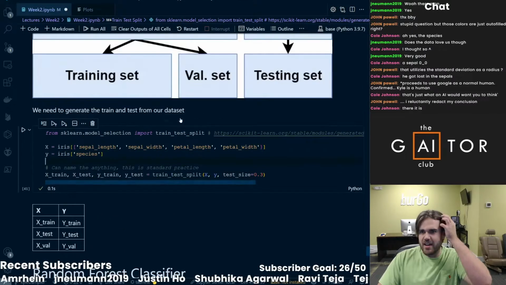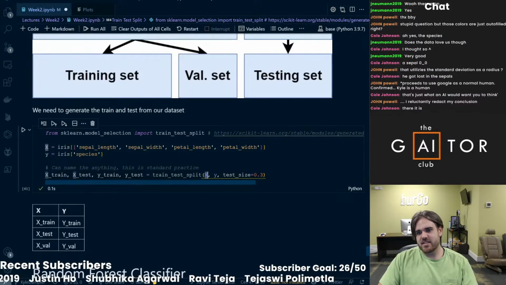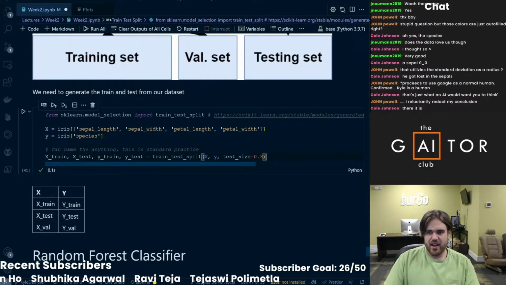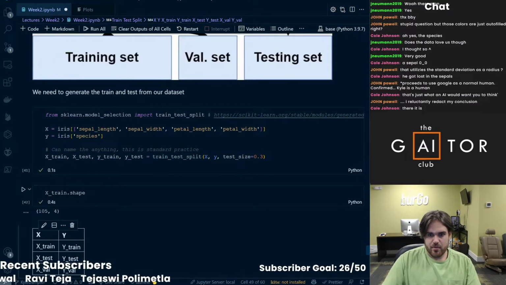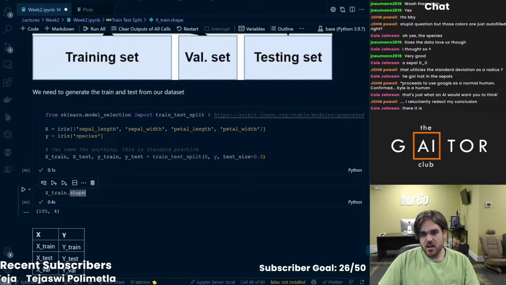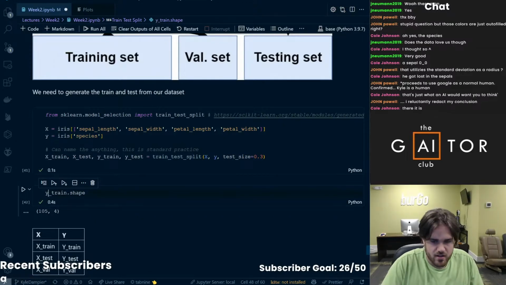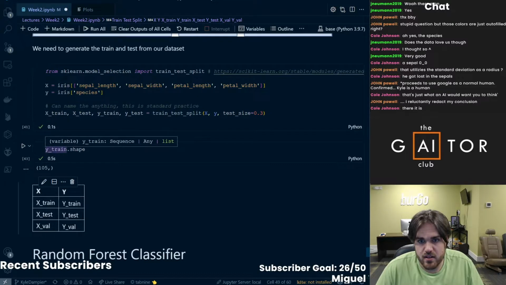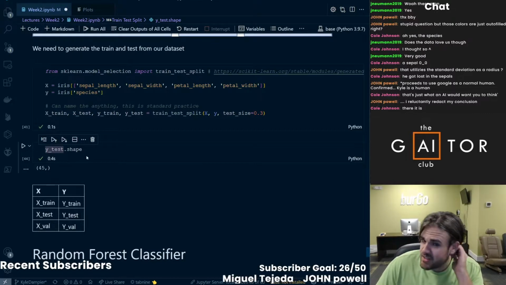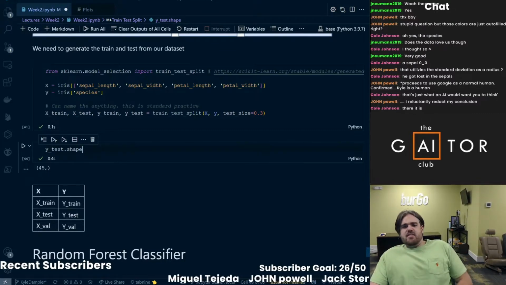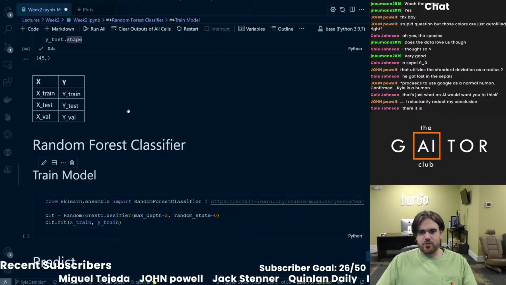What we're going to do is create these X_train and X_test data sets. What this basically does is split all of our data. So now, X_train.shape shows there are only 105 rows inside of this data set, and this one is going to be 45. So as you can see, it's split 70%, 30%. And now we can do this thing called a random forest classifier.